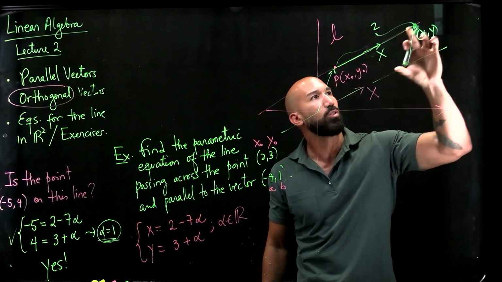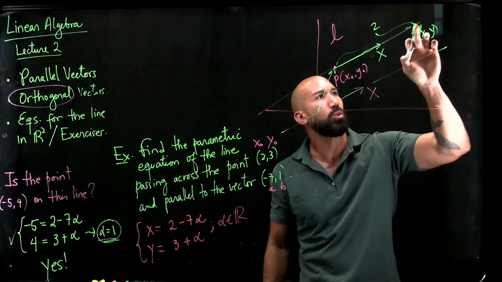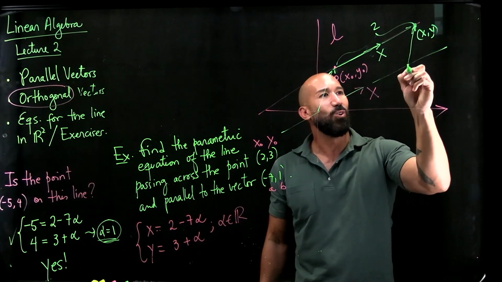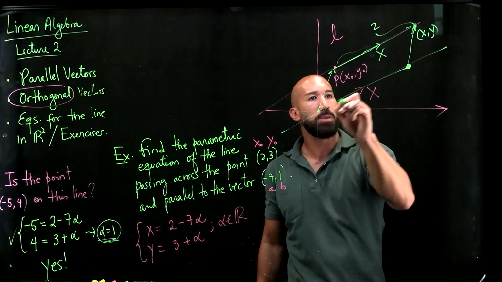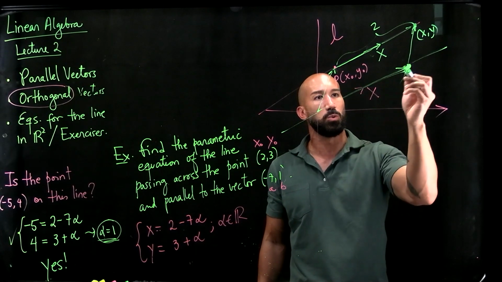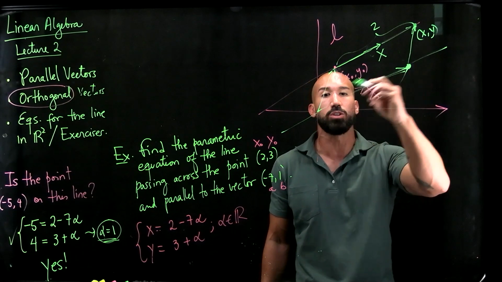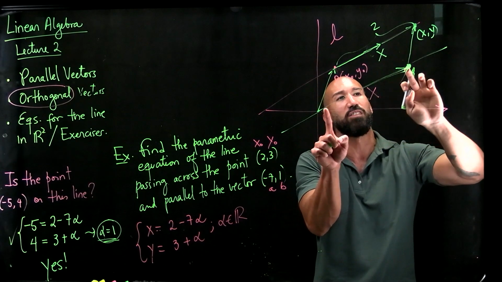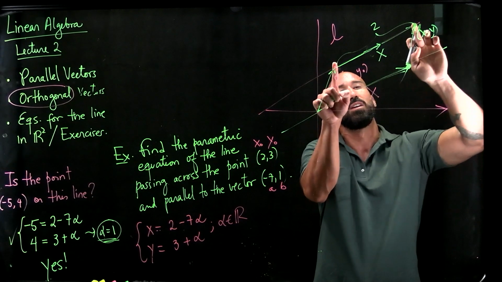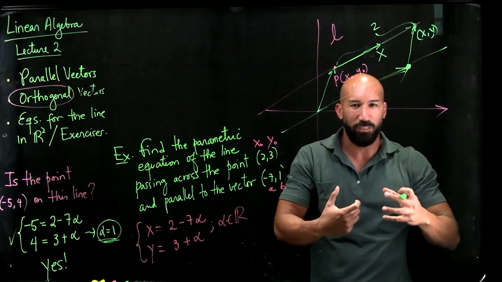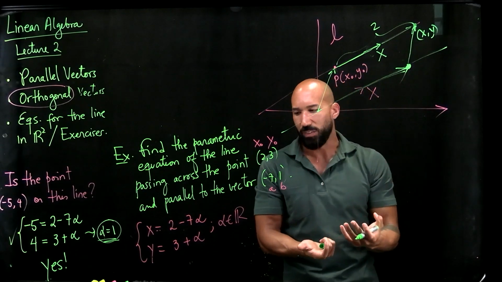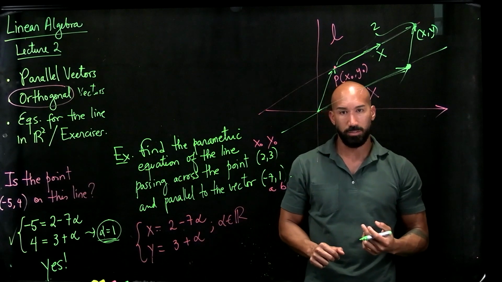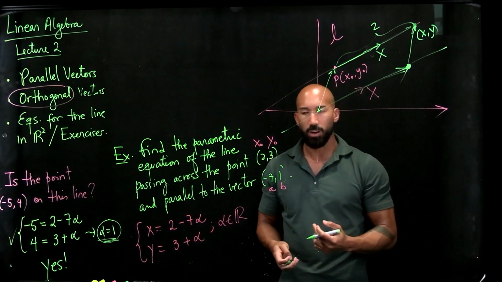Okay, so if we take this vector and we move it here until this point becomes the given point xy, this here is going to be a vector parallel to x. So to get this vector, we just need to multiply x by some alpha. Whatever movement is occurring here is the same thing here. That's the reason alpha needs to be the same for both equations. Is that okay? All right.